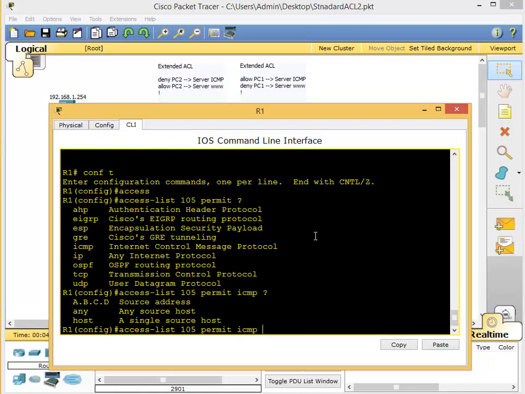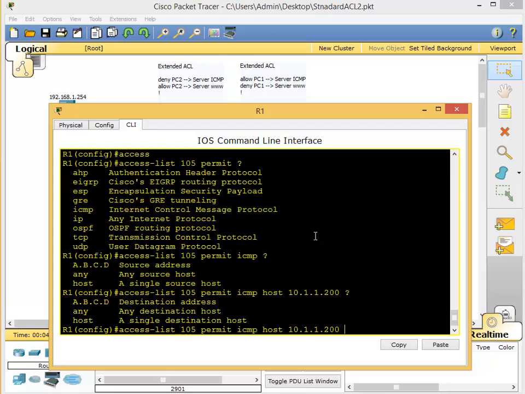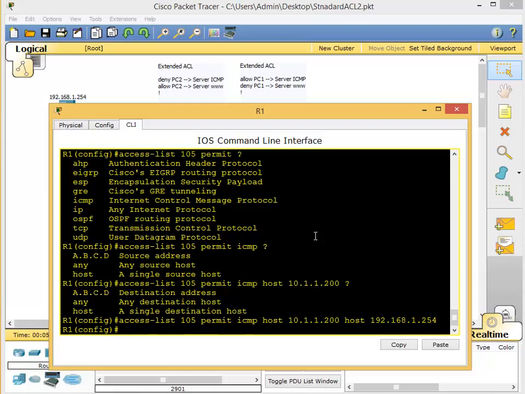So the source address is going to be the host PC2. So host of PC2 is 10.1.1.200. And where is it going to go? The destination. So the destination is going to be host our server 192.168.1.254. That's it. Then same access list 105.